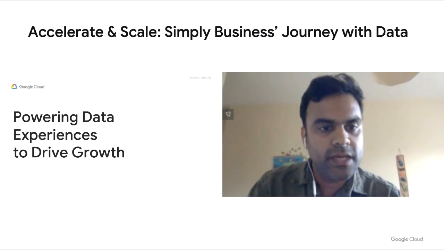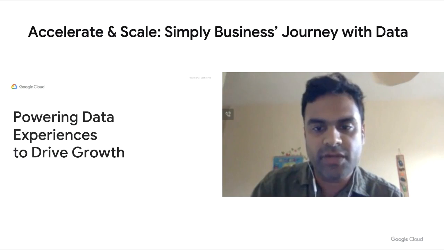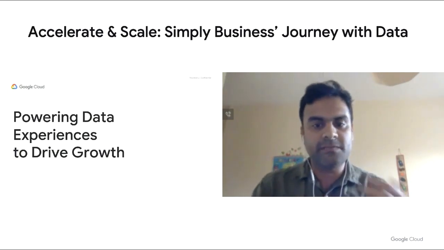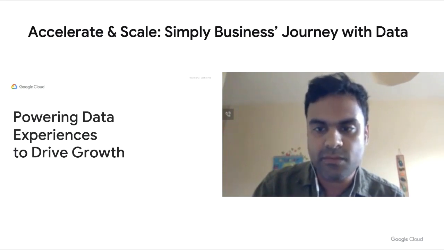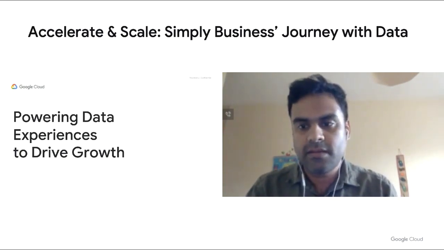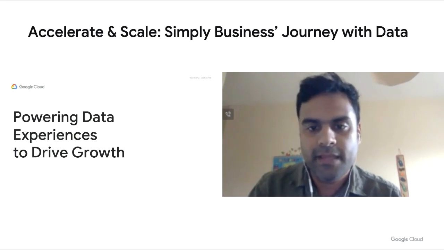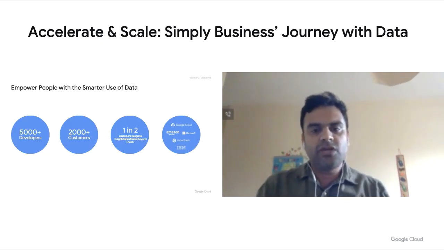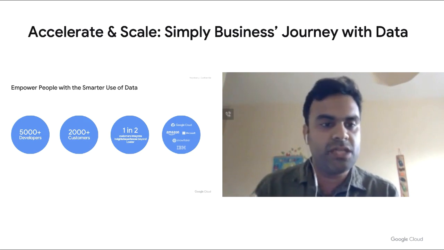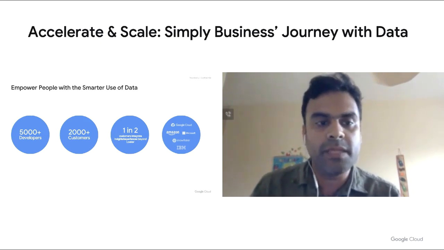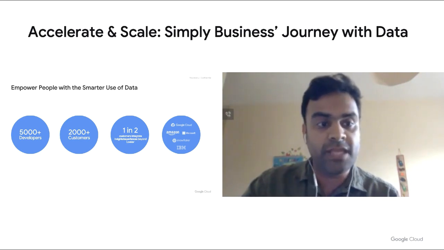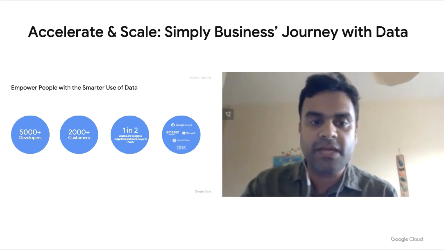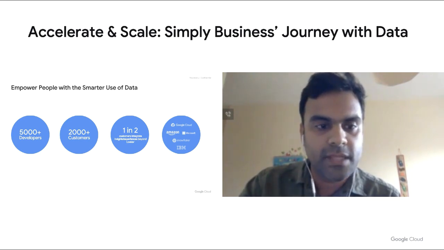So like I said, I'm going to give you a little bit of an introduction. And what I wanted to cover is basically powering data experiences to drive growth. For a little bit of an introduction to Looker itself, our mission at Looker has always been to empower people through the smarter use of data. And how we have done this has evolved over the years to help more companies and to have more people join our mission.